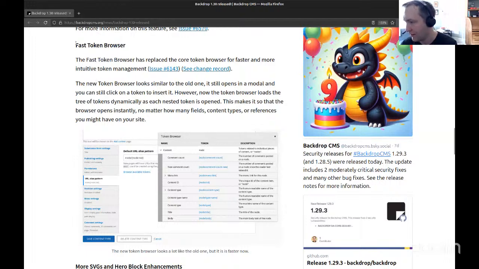This pattern has existed for quite a few contrib modules when we merge the entirety of the functionality into Core into a module by a different name. So Fast Token Browser was a contrib module, but now it's just part of the token module that's in Core. So it's not the same name anymore. It's just been absorbed into Core.